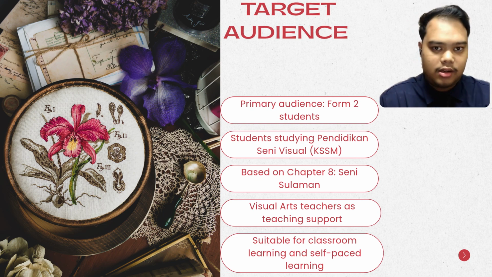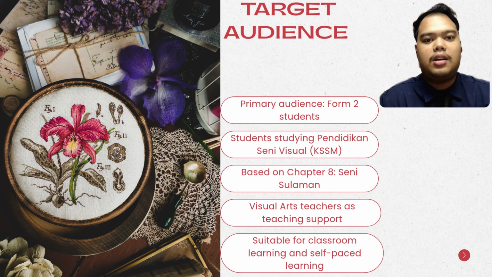and engaging learning materials. It helps students to understand the fundamental concepts of embroidery, including the principal types of embroidery, tools and materials, techniques, and the process of producing simple embroidery art. In addition, this courseware can also be used by visual art teachers as a supplementary teaching tool during the lesson, allowing students to learn independently through the multimedia content, quizzes, and practical activities that can enhance their understanding of the topic.